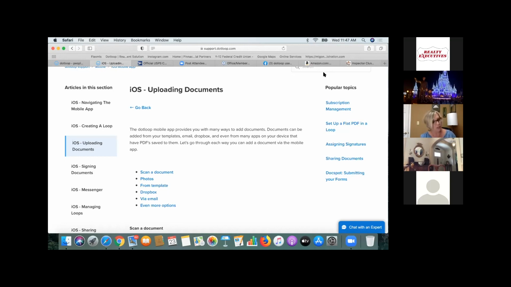So just keep that in mind. That's probably the only time I will print. If I get back to the office and something won't send, I'll print it and rescan it here so that it's a smaller file so that I can share.